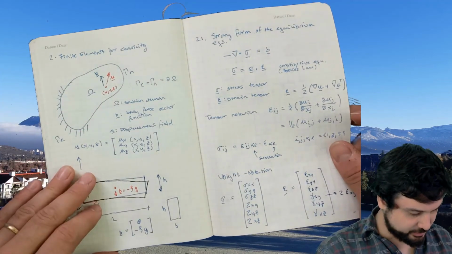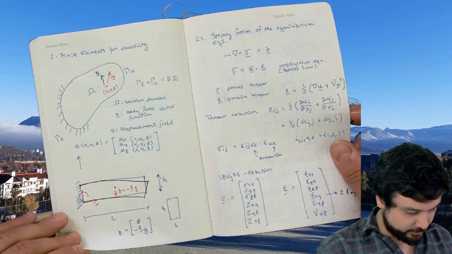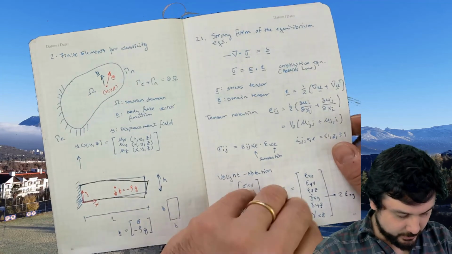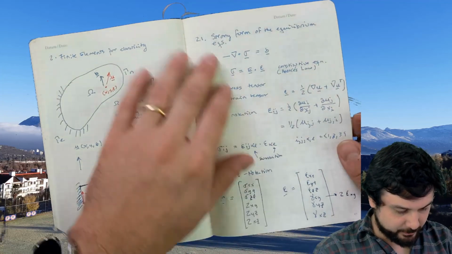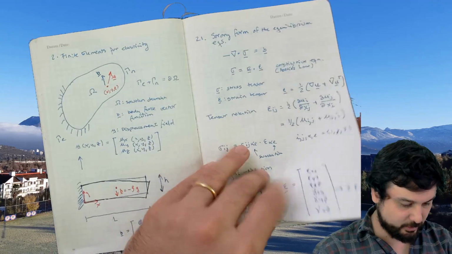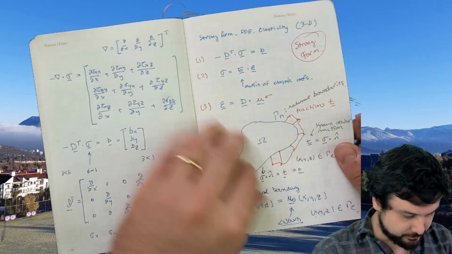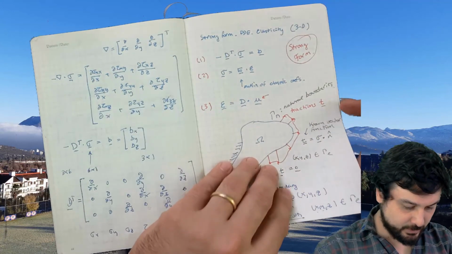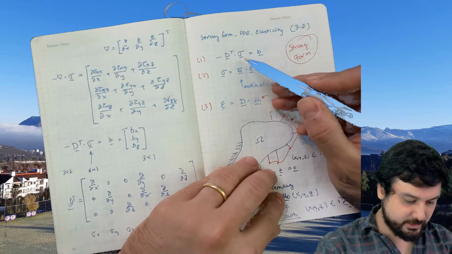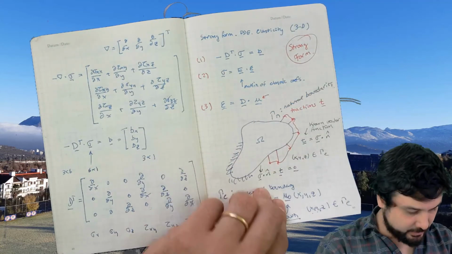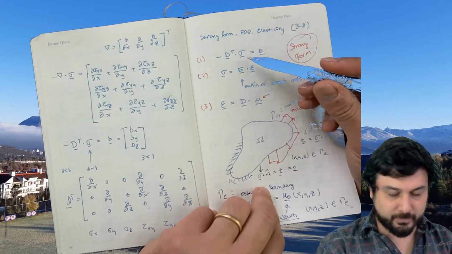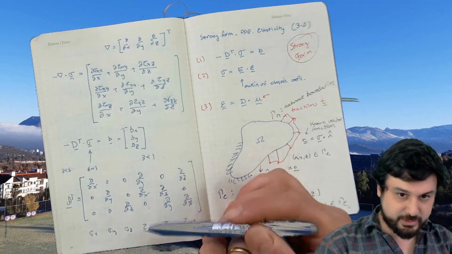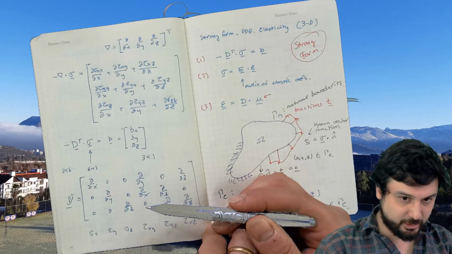Okay, so previously we started to define the terms for the problem at hand, in this case a problem of elasticity, and we ended up writing the strong form for the equilibrium equations. So the strong form for the equilibrium equations is the gradient of the stress tensor, and when you write it down in Voigt notation, you end up using this operator here as a differential operator.